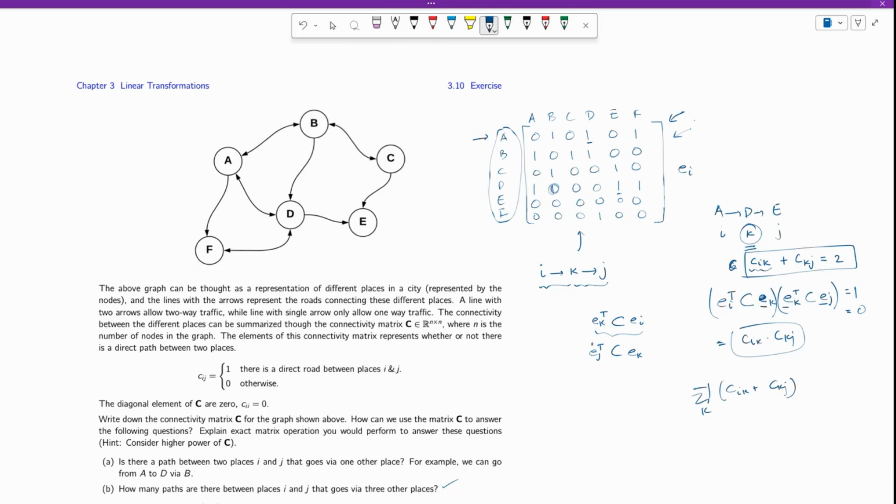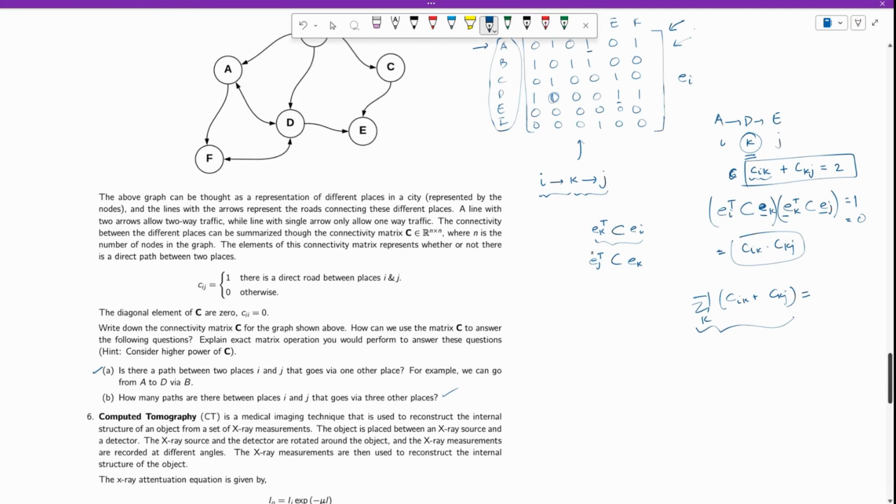For me to answer the question of whether there is a path from I to j that goes through another node, when can I say that there is one? If I do this operation, can I answer question one? What is the condition on this number that I compute for me to answer yes or no for this question? Okay, I'll leave it at that. That's for you to test.